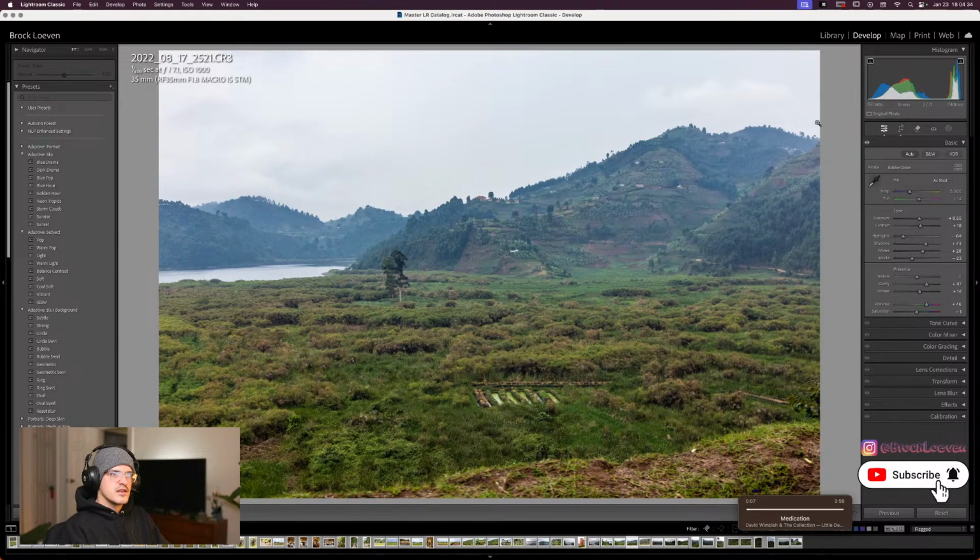Same thing. Look at our histogram. I do want to keep an eye on our histogram to know how far I can push it. Obviously our whites have a lot to go. And there we go, we start to see clipping, so we bring that back down. Same thing with our blacks. You can see down there in the hedges, getting a little crushed. And I'm going to go daylight.